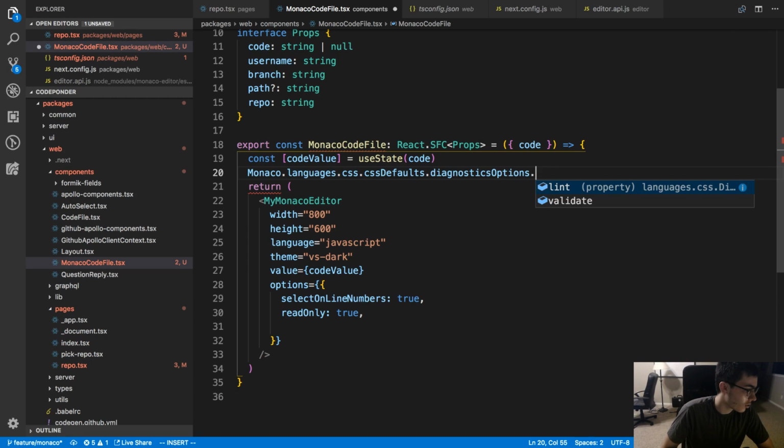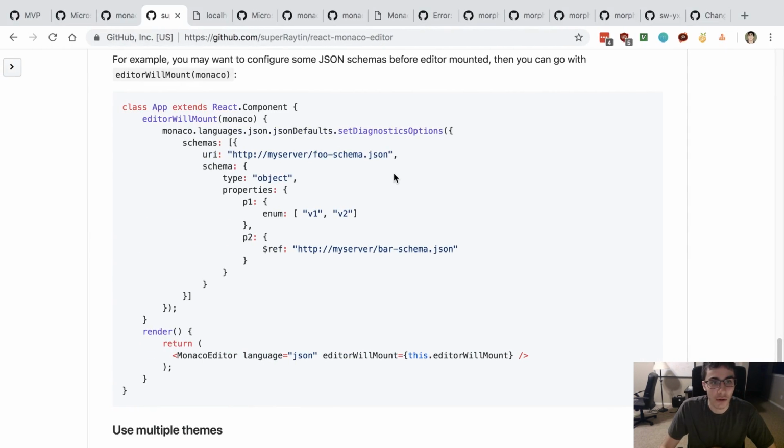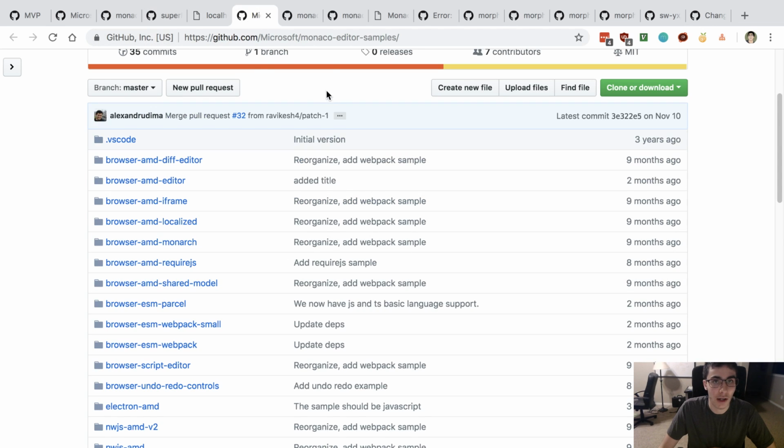Could you write a custom function and take the extension and use a map to get the language, then add it as a prop? Yes, and we wrote that with Prism, and we were using that to highlight code instead. But it looks like Monaco already has it. It at least already has the data.